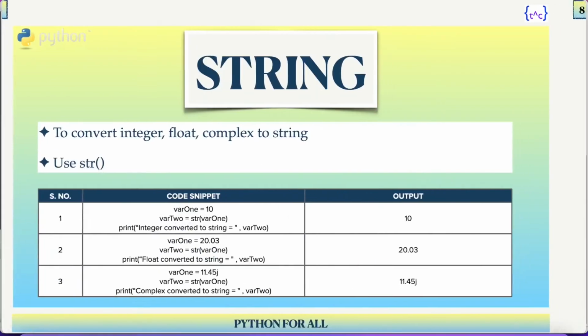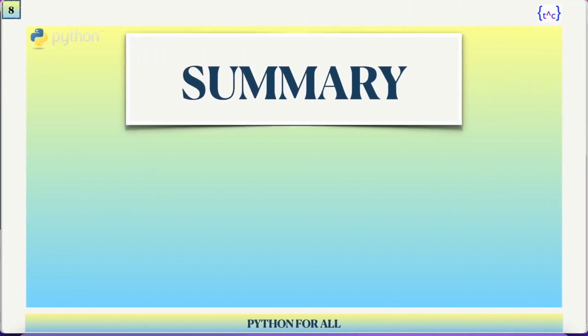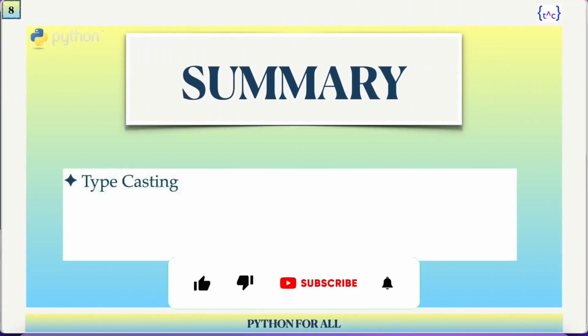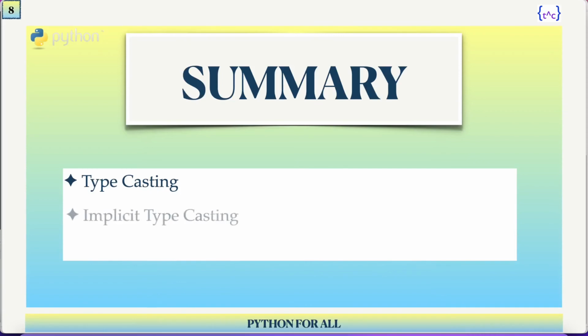All right. So to summarize what we have covered today, we learned what typecasting or type conversion is in Python, and the types of typecasting, that is implicit typecasting and explicit typecasting. Both typecasting we have understood, what it is and how you can apply it in your Python programs by calling a variety of functions which are already given by Python libraries. This is one more Python feature which is very helpful while writing Python programs.